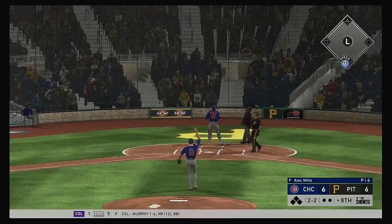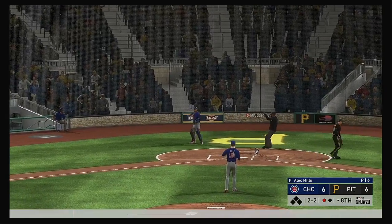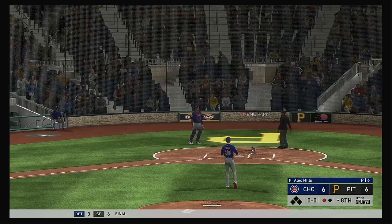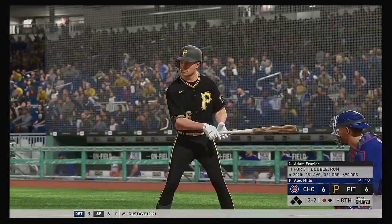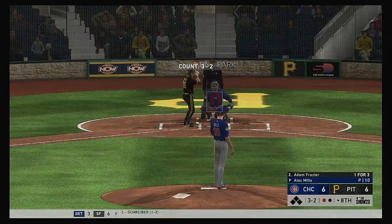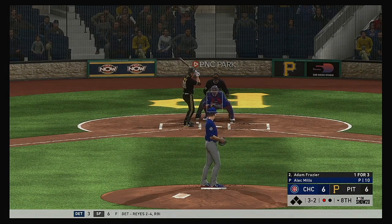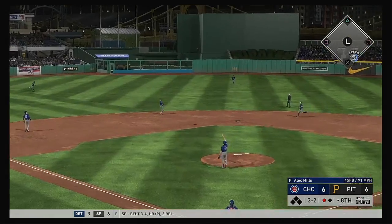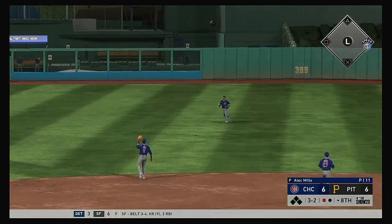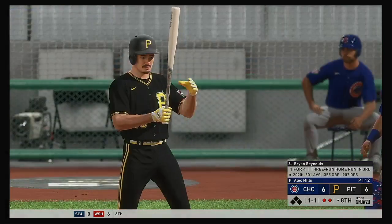Still hanging with him. Another good swing to keep it going. Popped him up. Contreras has a play. He's got it, one away. And that will bring in Adam Frazier. High in the air and drifting out to shallow center. Center fielder on the run. He's got it. A nice play there. Two away.